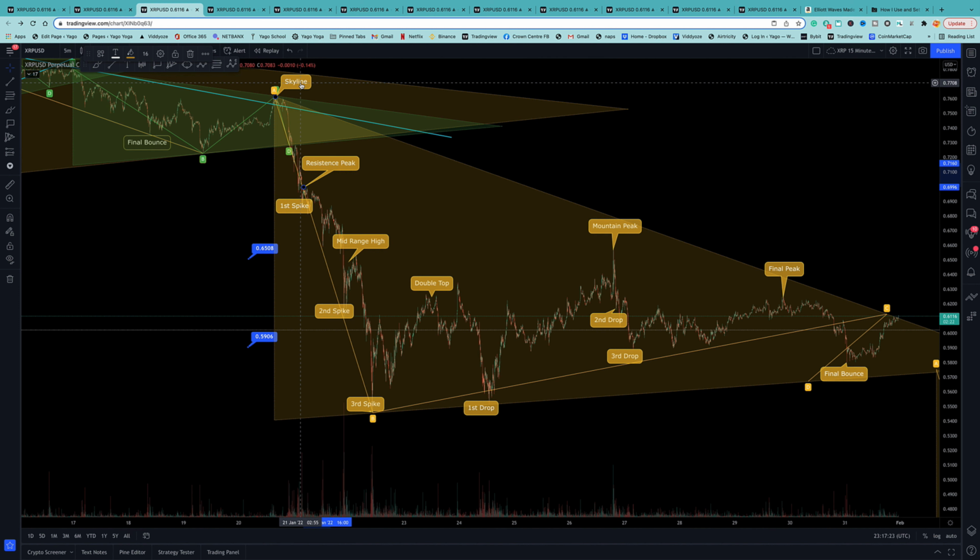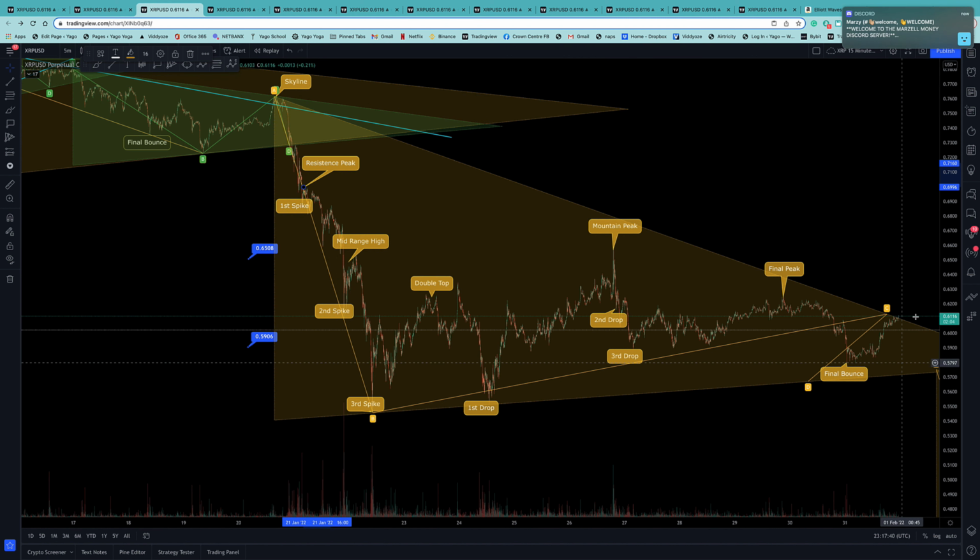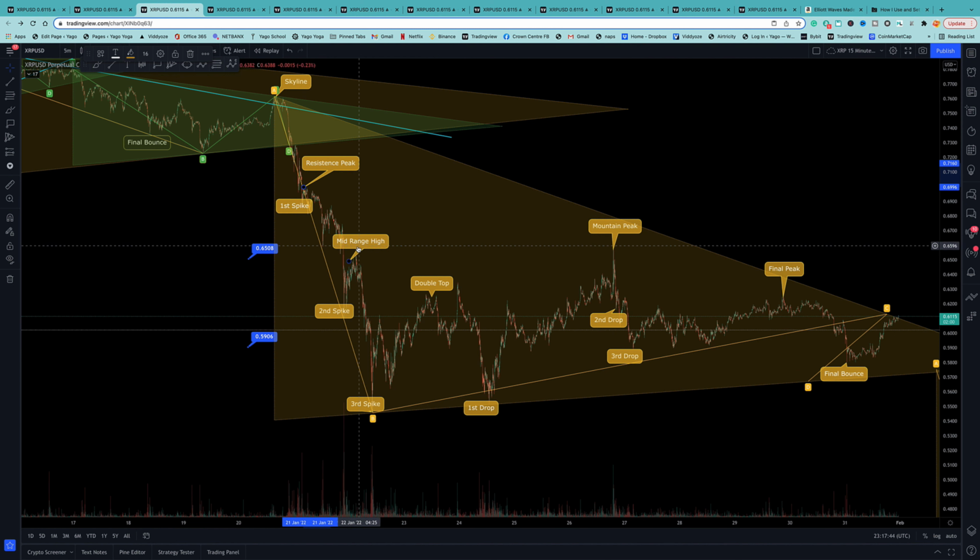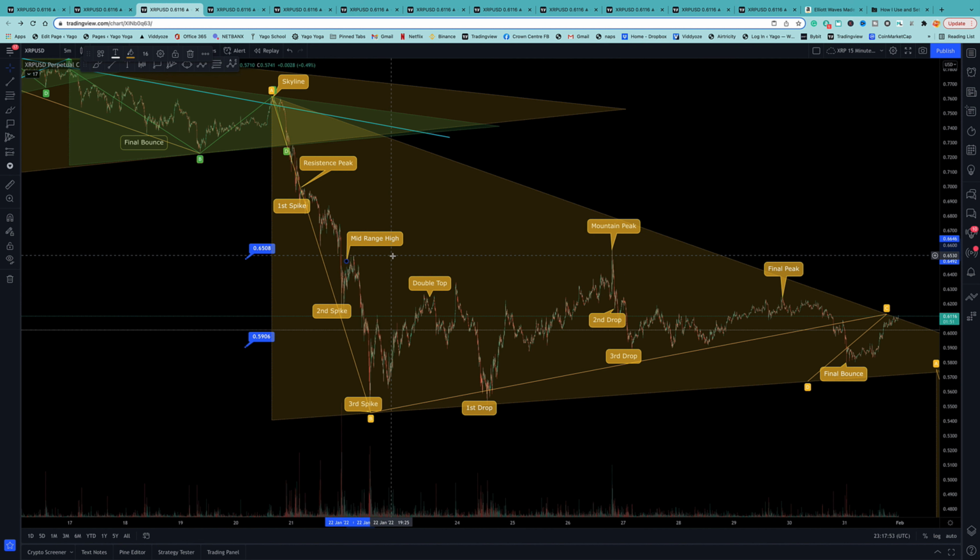And one of the ways I learned fast is I back tested. Do you remember I asked you to go and map out the arcs, the 15-minute, the hour, the 4-hour, do a load of back tests? I think it will be really valuable for you to go and back test again, map out the arc, put the triangle in, and then go and map out skyline, resistance peak, first spike, mid-range high. Go and map them all out and get very familiar with your eye of what way they behave.